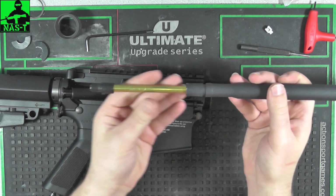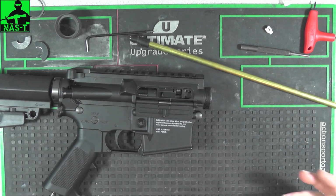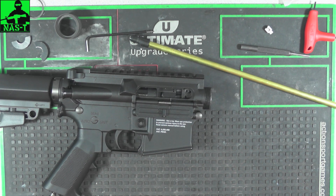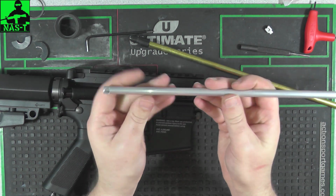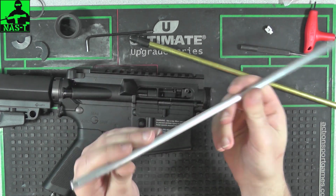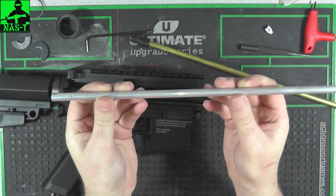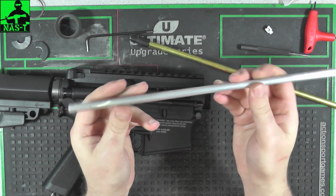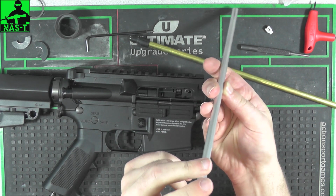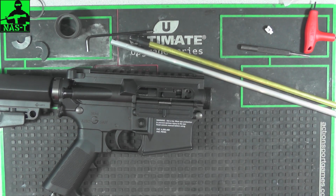So let's take this guy off. The stock barrel, because I already upgraded, and I was like, oh, I have to do that video. So I left the upgrade in there. So this is the stock barrel. It's aluminum. It looks terrible inside. I tried just cleaning it out, and it's pretty terrible. It's big. I don't know. I don't have a bore micrometer, but I could kind of cheat and use my regular micrometer, which is somewhere over here. That's right, I put it next to me.